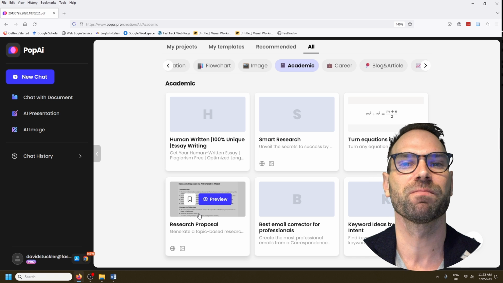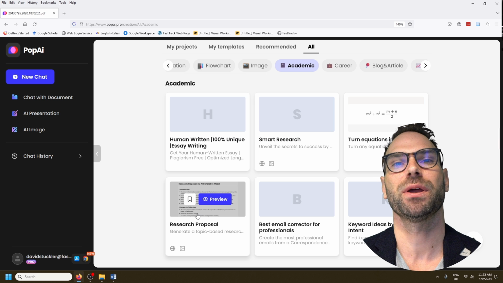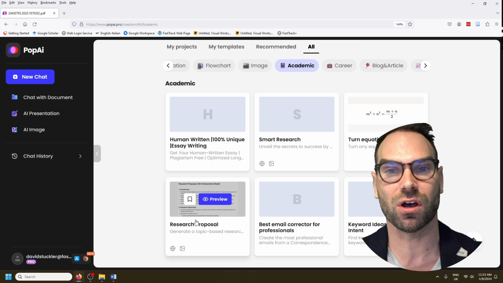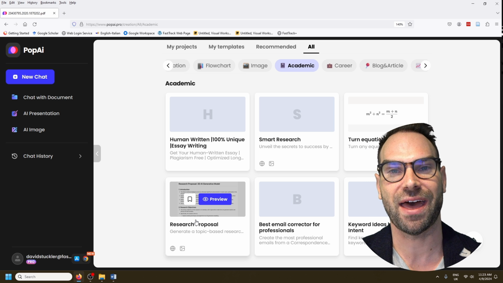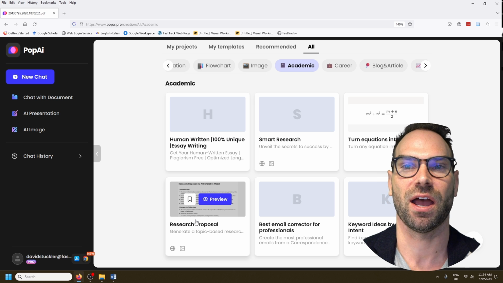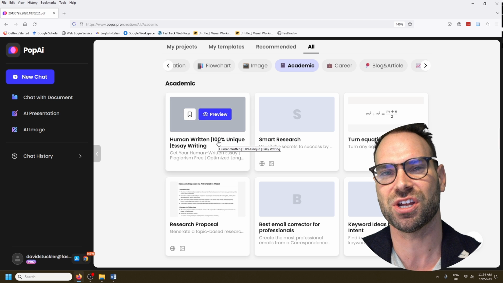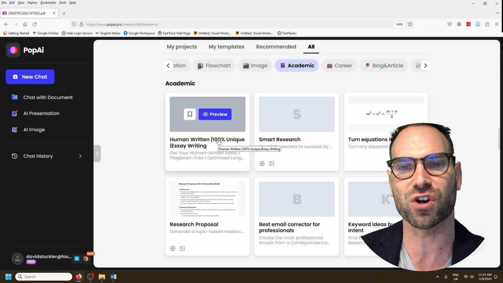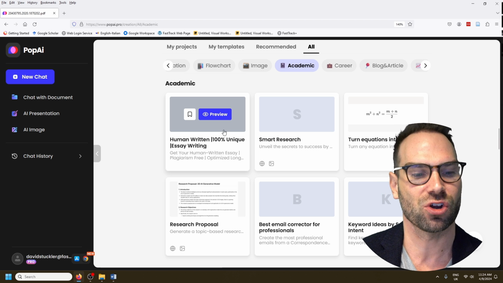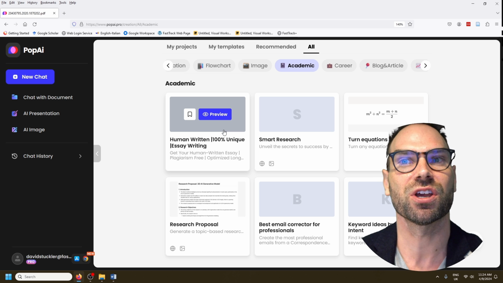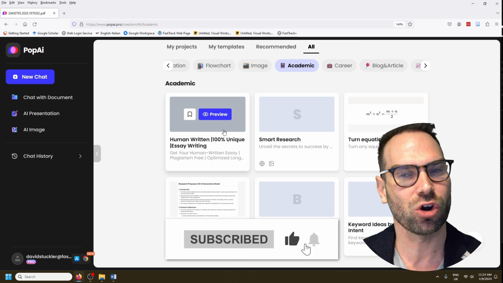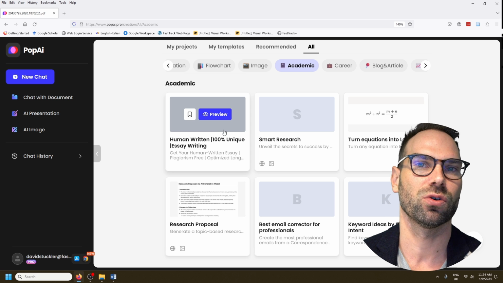Same thing with the research proposal. This is still a little thin, it's still developing, but we're trying to embed our GIFT method that you know from some of my other videos on crafting a winning research proposal so that all the nuts and bolts are there, and that's the power of custom GPTs built into a unified interface. So don't take essays directly written. You need to always be sure that you've done the first pass of the writing yourself, and then maybe you integrate edits. The other thing that is currently underway is developing a writing coach, which I think is one of the powerful impacts of GPTs right now. That's something that's currently missing from this tool, but I'm told is underway.